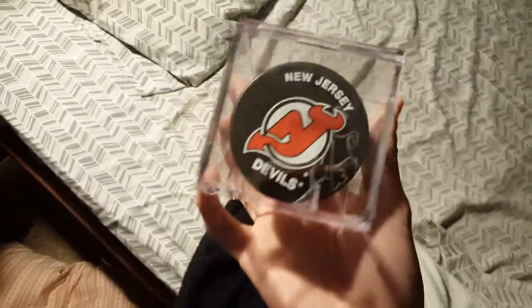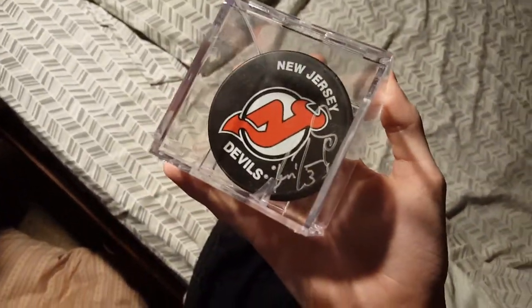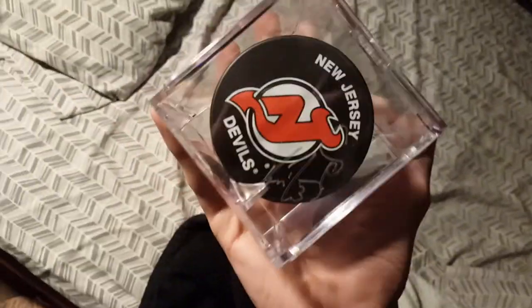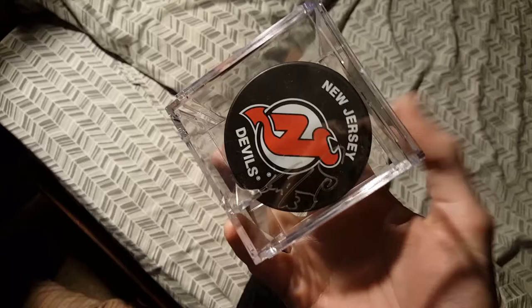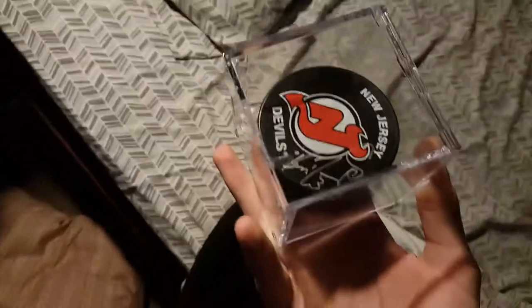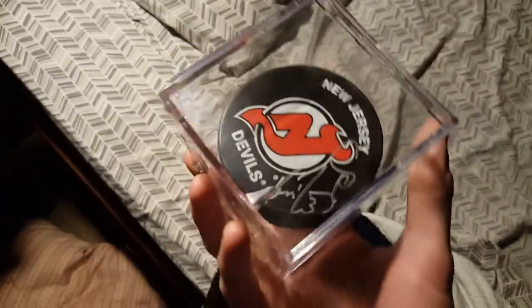This one is not a baseball, as you can tell, but it is somewhat related. I've had this puck sitting around since about 2009 or 2010. In 2016 they had Devil's Night — I'm pretty sure they do this every year but that's just the year I went — and they had Ken Danico signing at the Somerset Patriots, so I got him to sign the Devil's Puck.